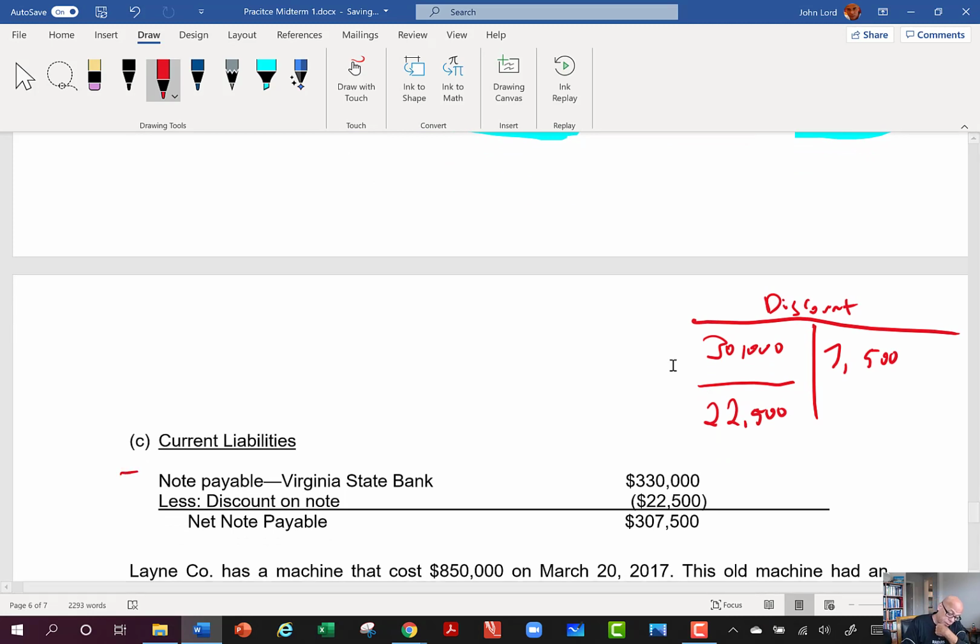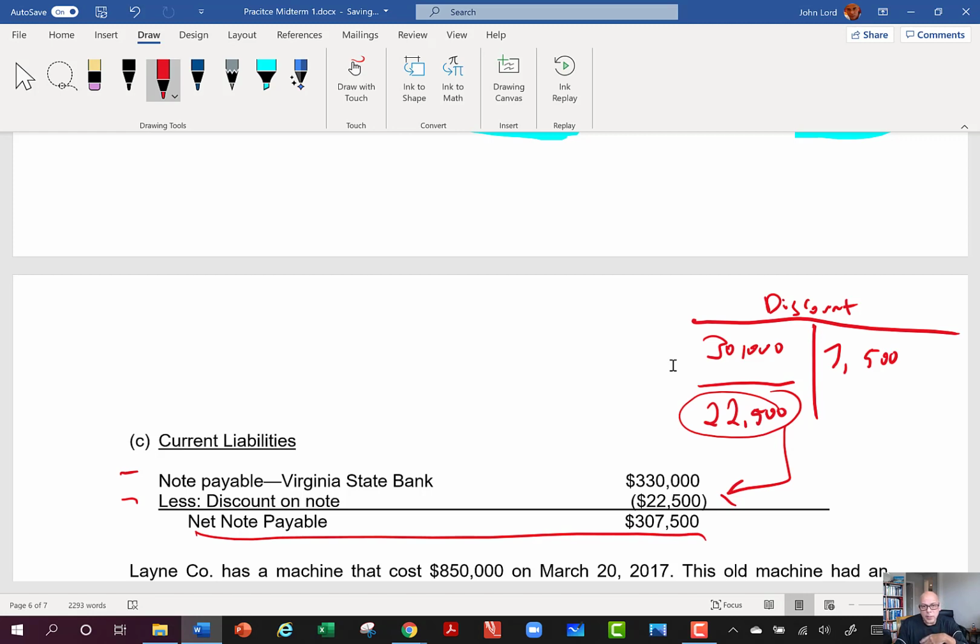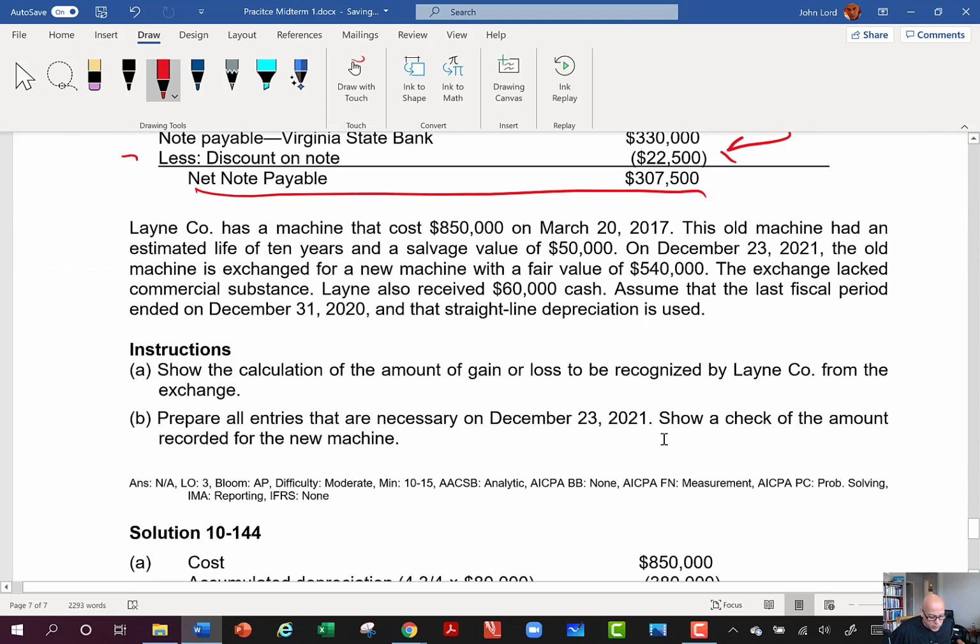So the note payable, we had originally credited for 330. We amortized the discount down to 22,500. That's 307,500 left on the note payable, the net note payable. It's coming up by the amount of interest that has accrued, so that by the time this finally matures, the net note payable will be 330 and the discount will be 0. Then we debit the note payable 330, credit the cash, and we pay them back. Okay? All right, good.